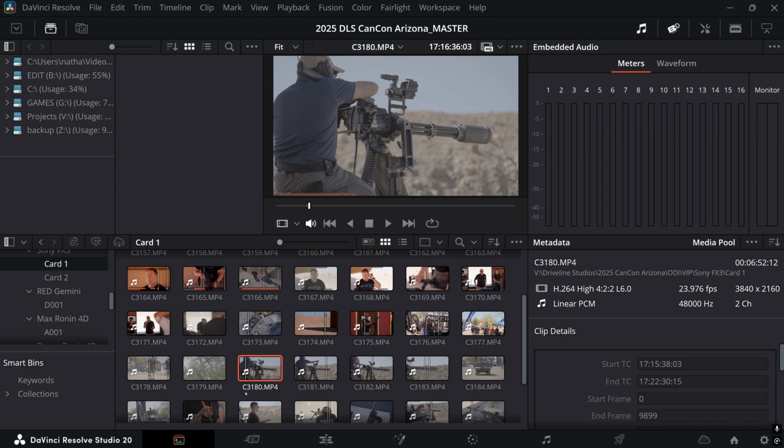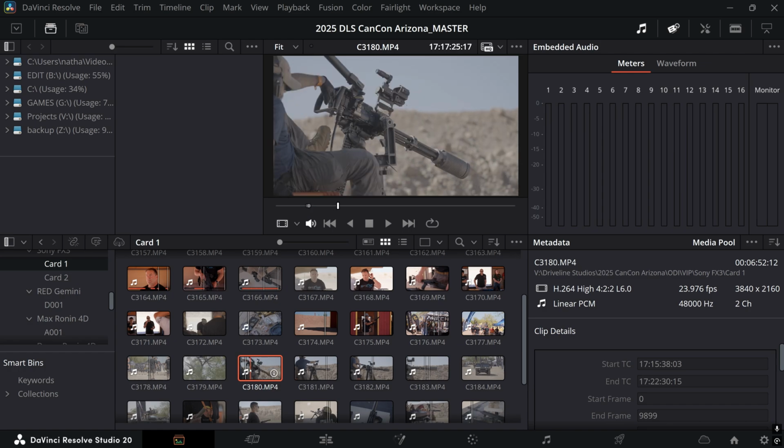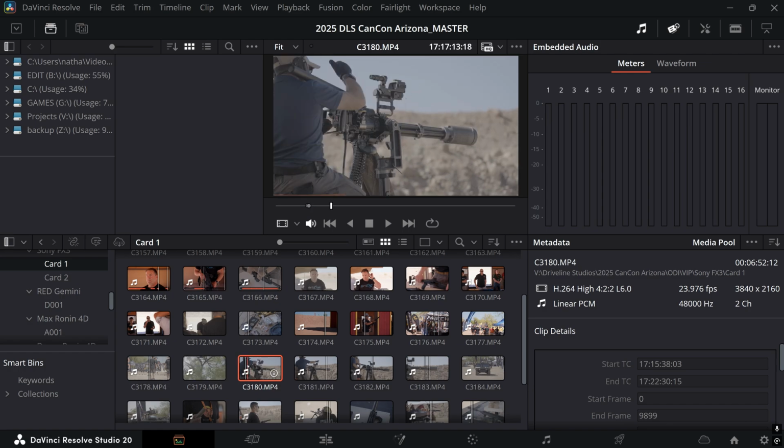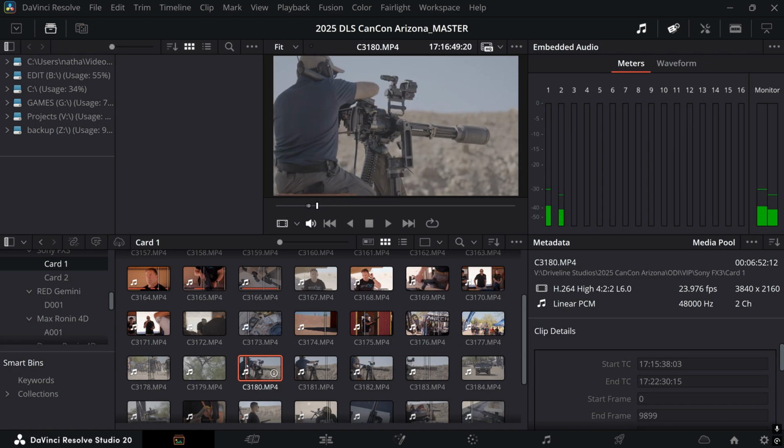For this event that I was a part of, we have the Sony FX3, a Red Gemini, and Ronin 4D. So the first thing, we got this log look out of the FX3, which is great for most people, but we're in a hurry here. You got to get this project out.